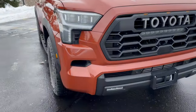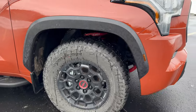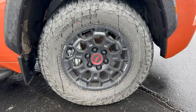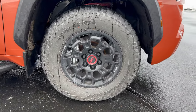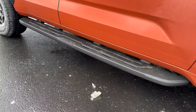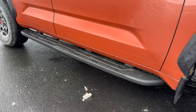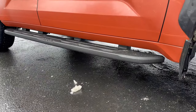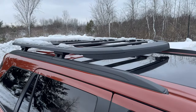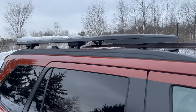Around the side, you can see etched digital camo effect on your wheel arch cladding. Then you've got 18-inch BBS forged TRD Pro wheels wrapped in Falken Wildpeak AT3W tires, which we'll discuss more later. You've got TRD running boards, which are a bit of a liability — not quite wide enough to be super helpful, especially when caked with ice, and they do hamper off-road ground clearance. But you can take them off if you want. Up top, the cool roof basket looks great and you can load stuff up there.